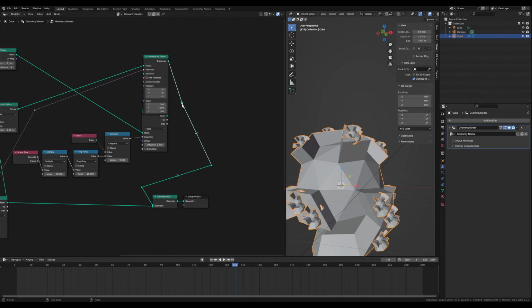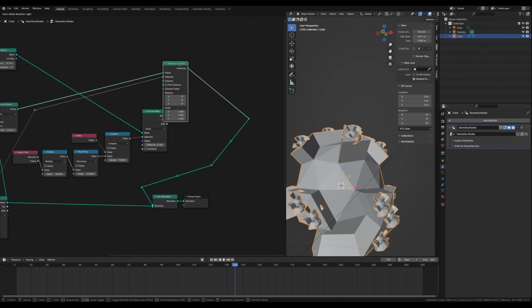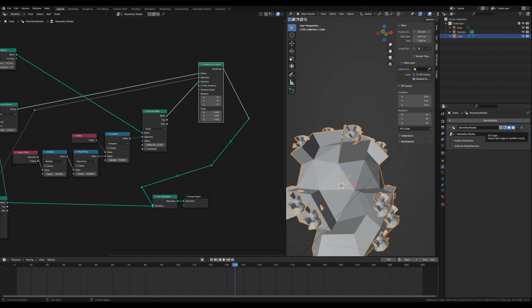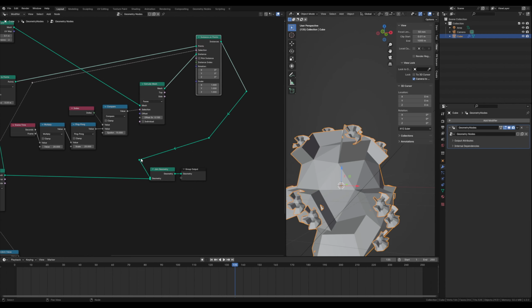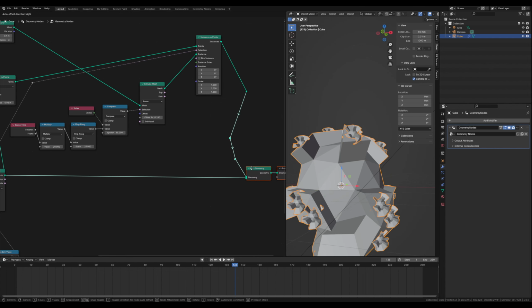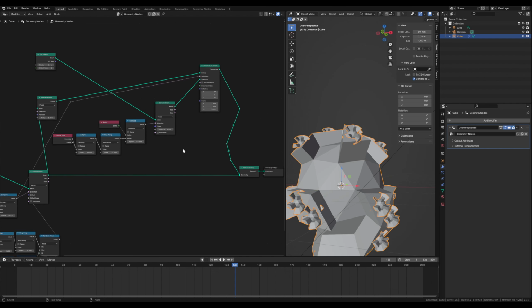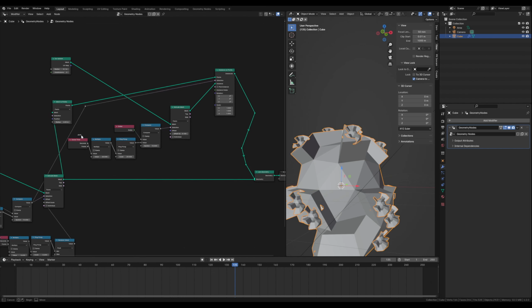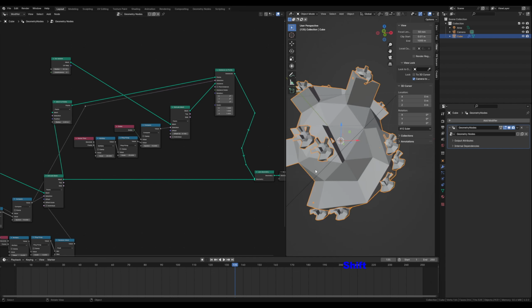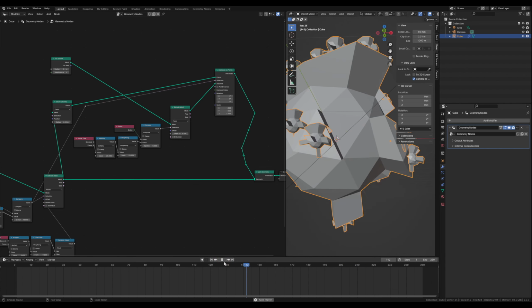Okay, and this maybe here. Okay, maybe also this. Let's move it a little bit. Okay. All right. So we have this plugged to this second value. And now, of course, let's see how it looks. How does this animation look? Let's play this.